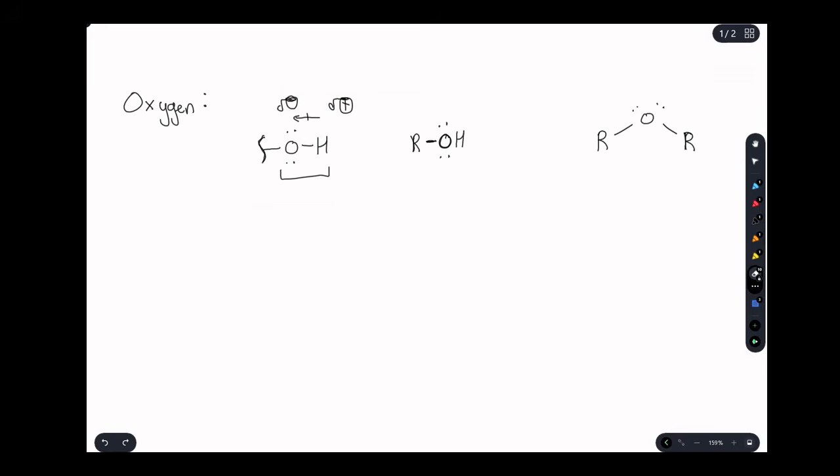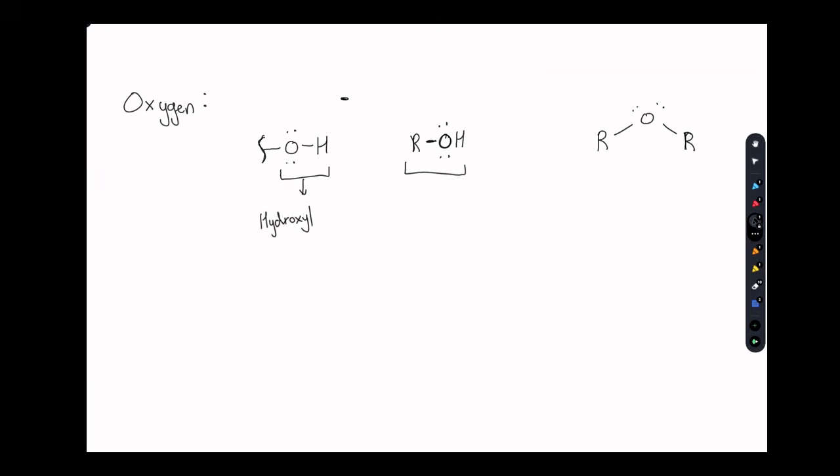In this context, when we see this functional group, I want you to recognize it as the hydroxyl. Now, the hydroxyl is really referring just to that OH. So all of these different functional groups, if we ever see an OH in them, they may contain a hydroxyl. One example of that is the alcohol.